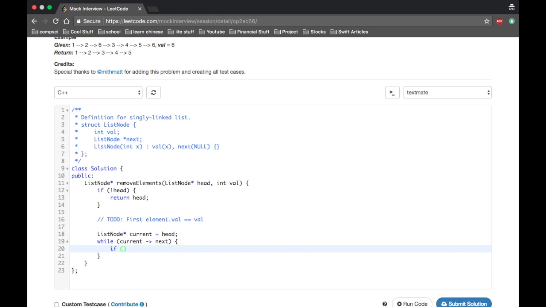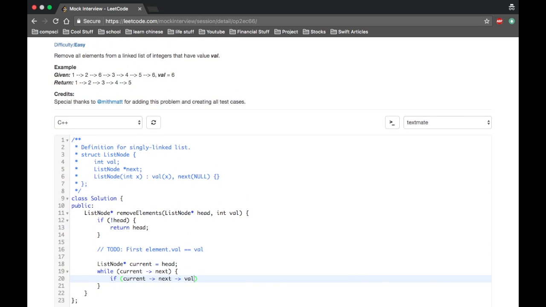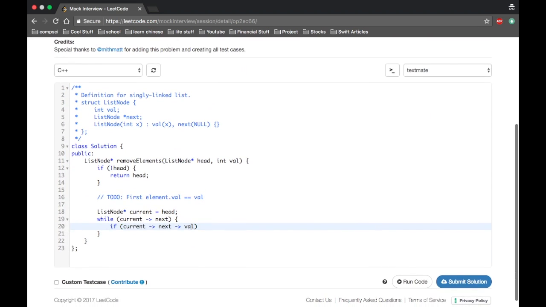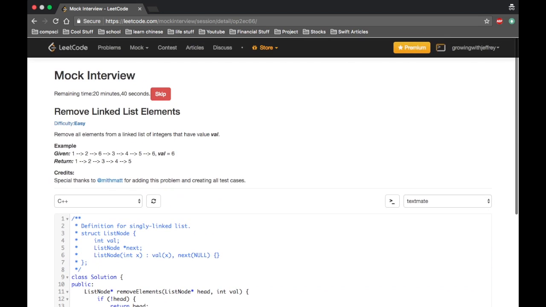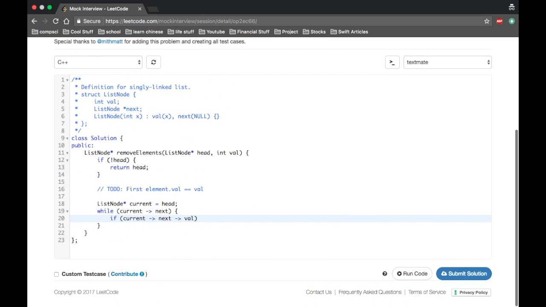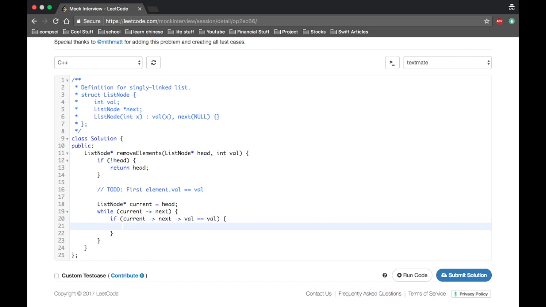So if current's next node, current.next is also a pointer. If that value is equal to val, then that means we want to delete it.